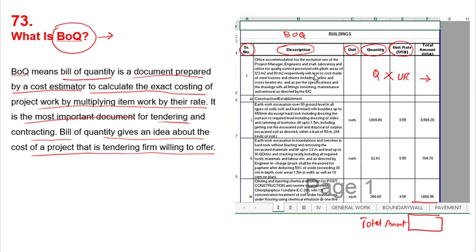So actually, BOQ gives you an abstract or general quantities, prices and amount of a project, and it is not a detailed estimation. After detailed estimation, you need to describe item-wise descriptions and their units, quantities, unit rates, and then total amount. Got it? This is what BOQ is, and this same thing is written here in the form of words, so you can convert it and write it in your own words too.